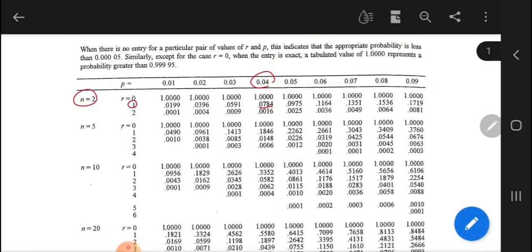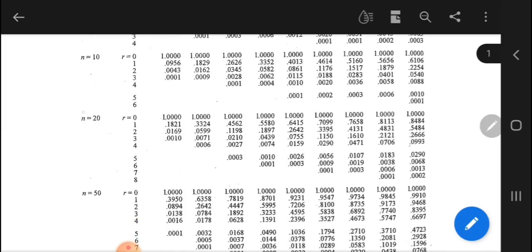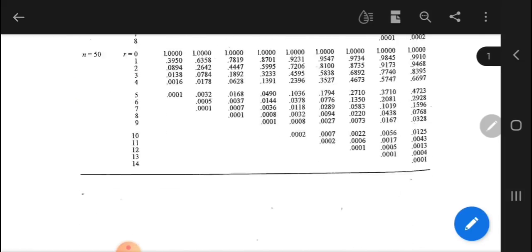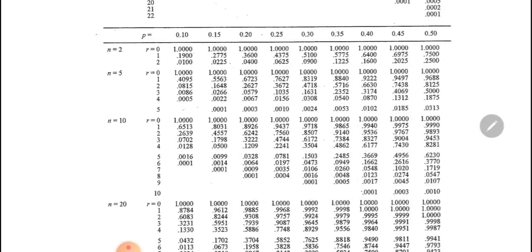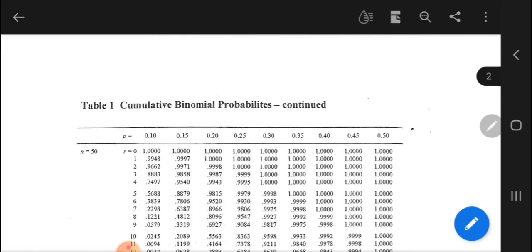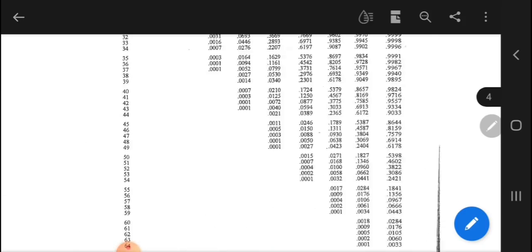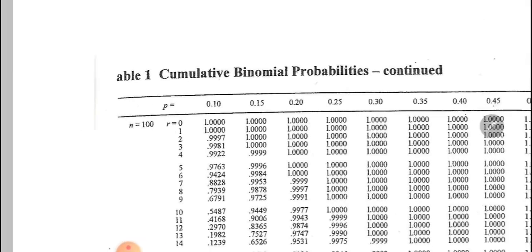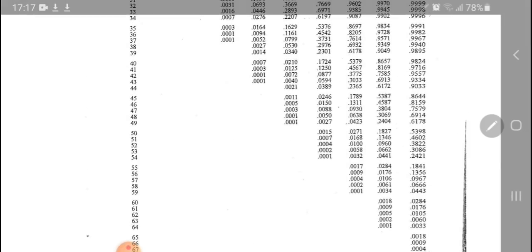Okay, so you can see the table gives different values of n and different values of p, up until n equals 100, and p up to 0.5. Is there n equals 100? Yes, so you have the table up to n equals 100, p equals 0.5. That is Table 1. Table 2 will be Poisson, so we are going to cover this next week. So that is your statistical table.